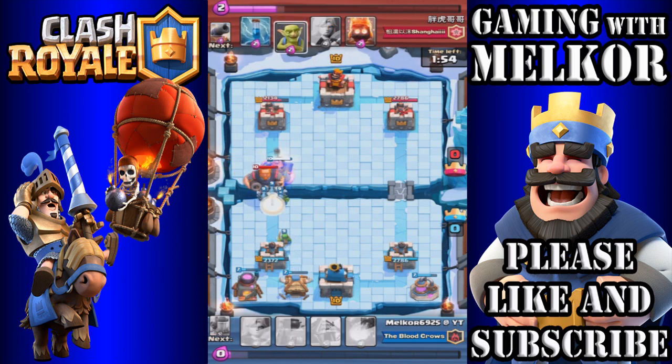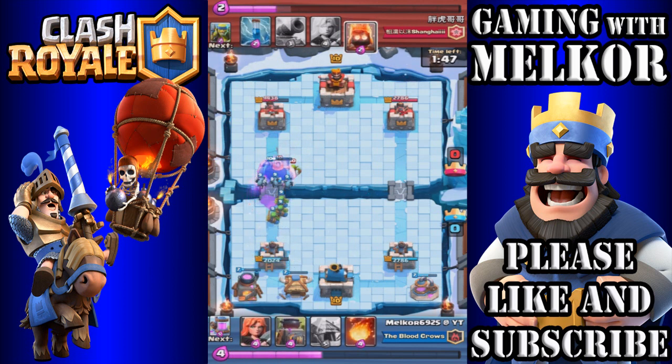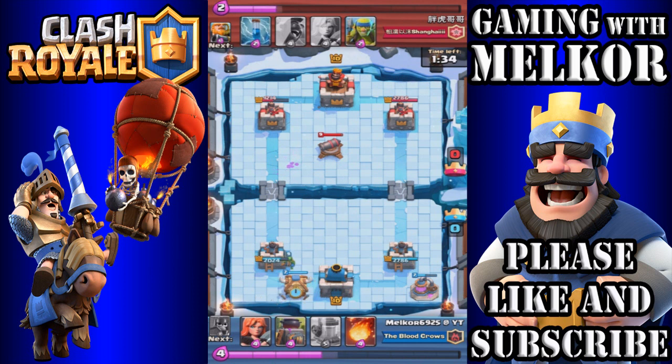Unfortunately our opponent does drop down his own Royal Giant, so I drop down my minions to assist in taking that out, and then they're going to be able to help take out these goblins. At that point we have done some significant damage to our opponent's tower, but those well placed fire spirits were able to destroy what's left of our troops. So our opponent does place that cannon again on defense.